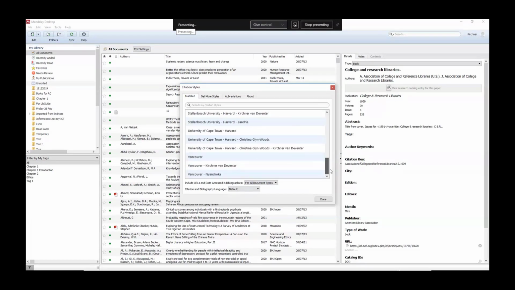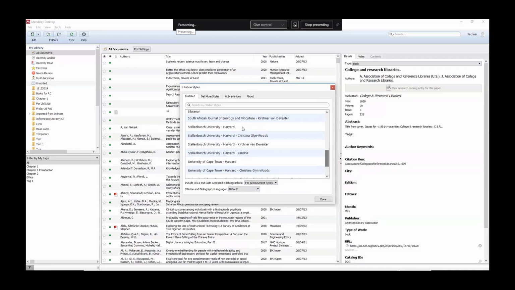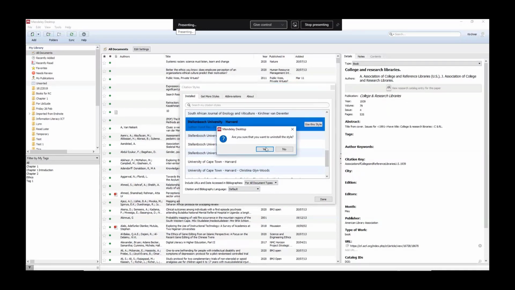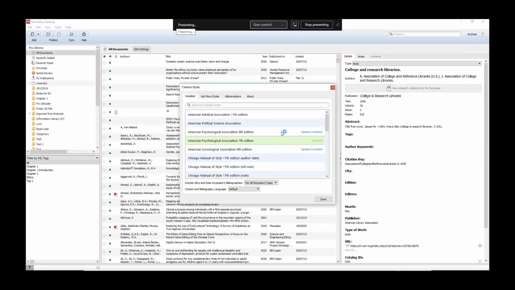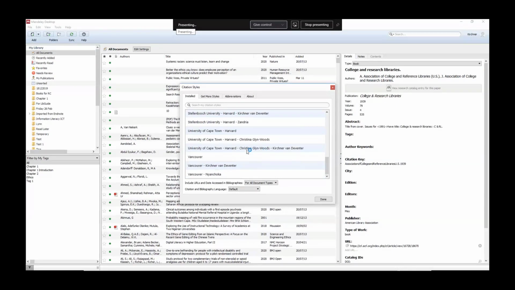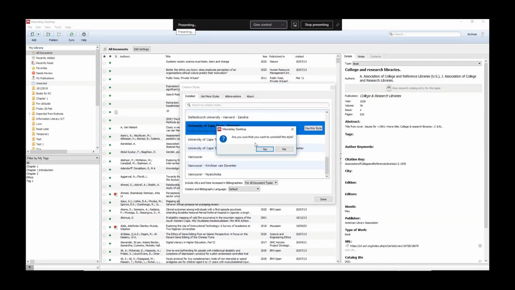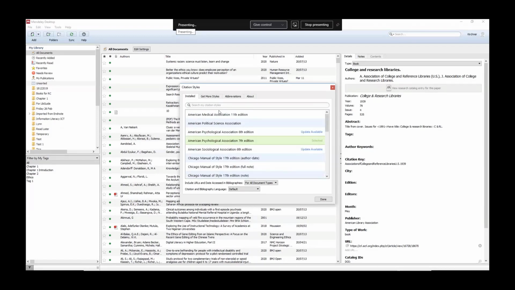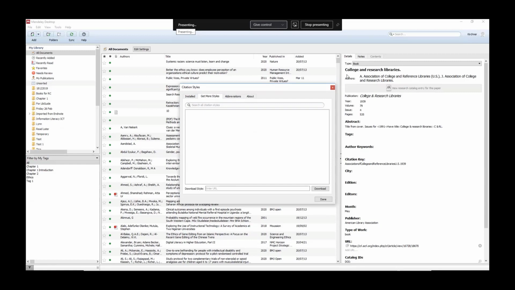Now just quickly, to show what happens, I'm going to remove the Stellenbosch University one. I'm going to uninstall it. And also the University of Cape Town one. So to get more styles, you click on Get More Styles.